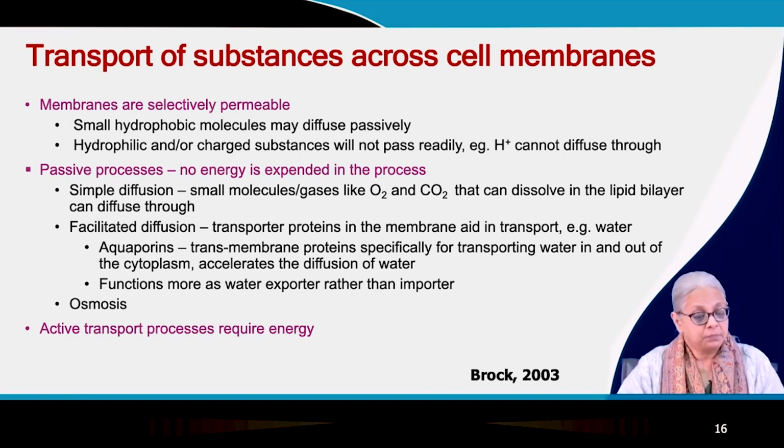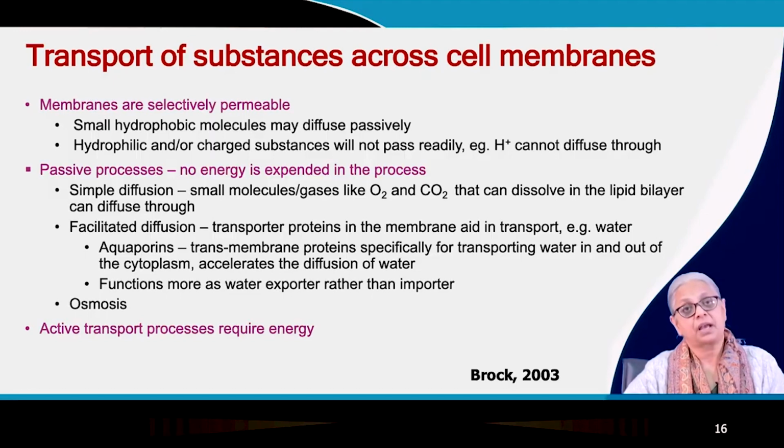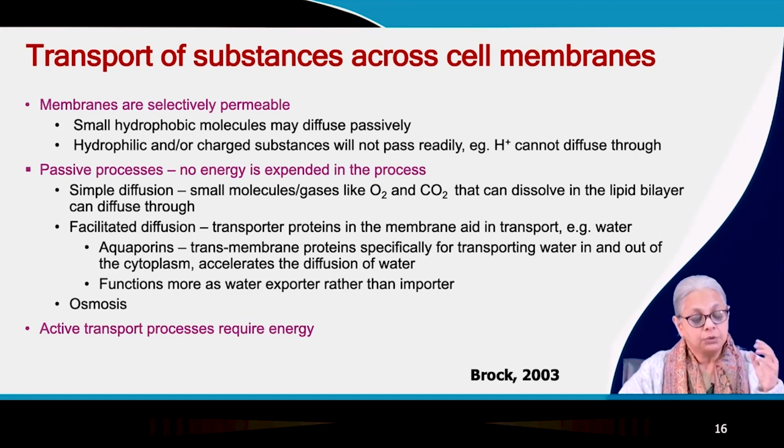The textbook that I am referring to mentions that small hydrophobic molecules may pass passively in and out of the membrane, and I'll show you some examples in a little bit. You can also have hydrophilic or charged substances which will not pass readily. Now remember that we are dealing with an oily layer. This oily layer is a non-polar solvent. It will not allow anything like an ion to pass through.